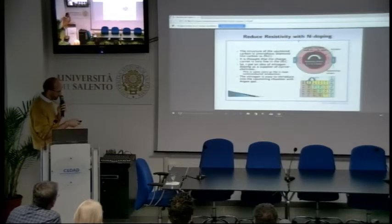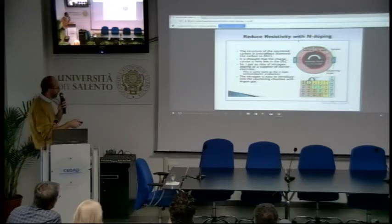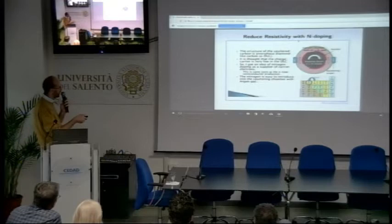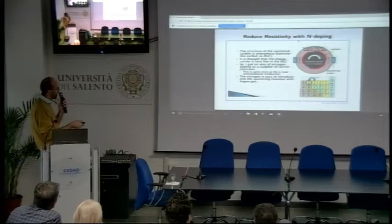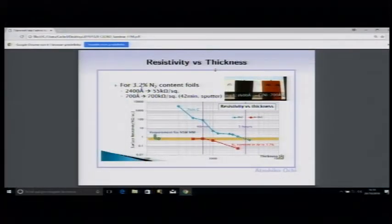So he had an idea: he wanted to introduce nitrogen doping in the DLC. He put nitrogen gas inside the magnetron sputtering setup he had. If you look at the results that he obtained, he already arrives at the desired surface resistivity of 1 megaohm per square at a deposition time of 40 minutes, while before he had to do about 3 hours to do this in the DLC without the nitrogen doping.